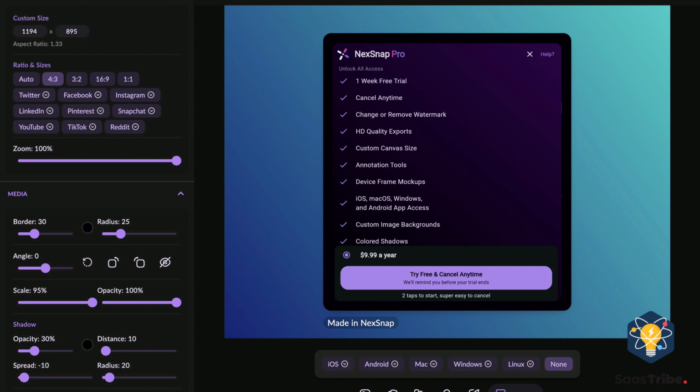And then you can also select custom image backgrounds and colored shadows, which is available in the Pro version. So some of the features I'm demonstrating today are going to be available in the Pro version, but you're welcome to play around and see what are the features in the free version. And if that's not enough, you can always subscribe. It's $9.99 for the year, so very reasonable. I don't see a limit in terms of number of devices you can activate it on, which is very generous.